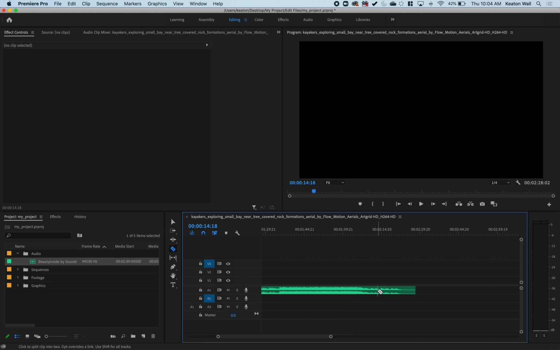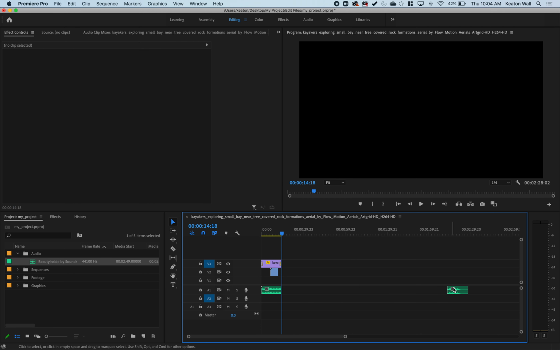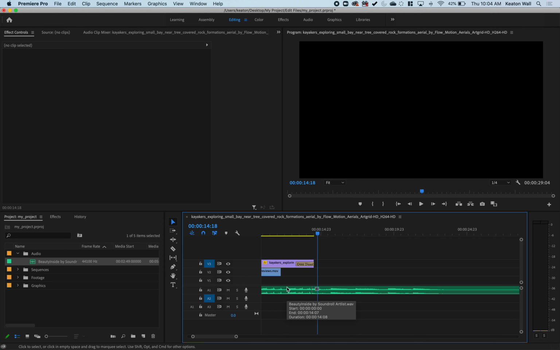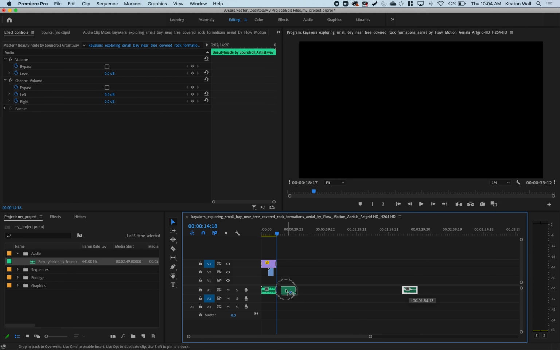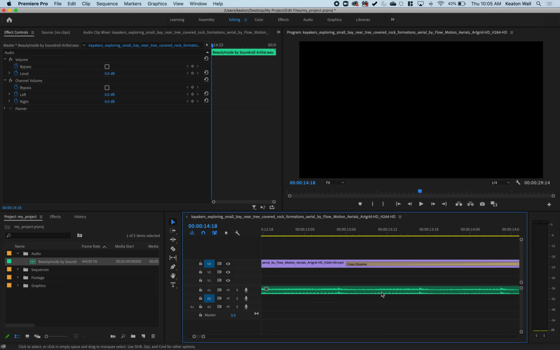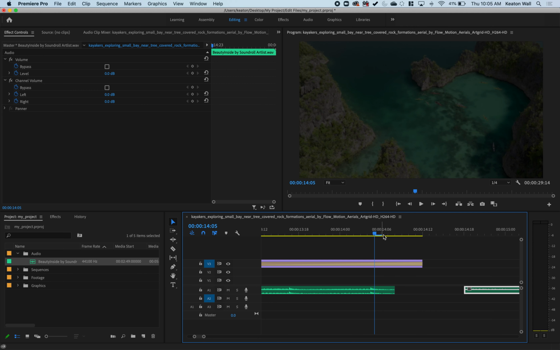So I'm going to go blade, click, keeping the blade tool. I want to take out all this. So I just clicked here to blade. I tapped A to go to select. I select this, delete. Now I can click here and push delete, and it'll move this over. Or what I can do is I can simply click and drag. It'll drag to wherever your time head is. But we're going to move this, and we're going to drag it just to the edge of this here.